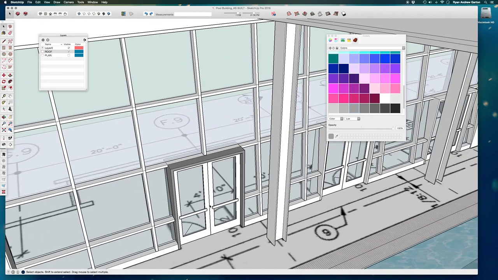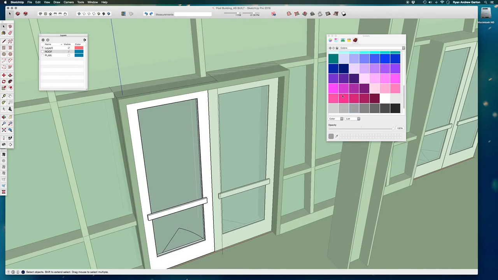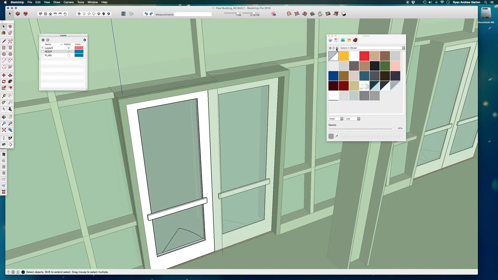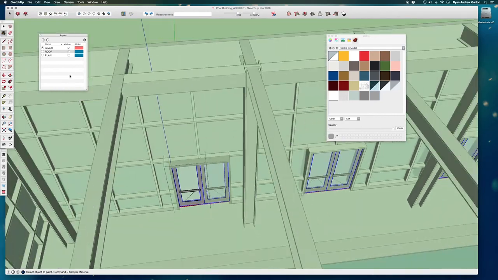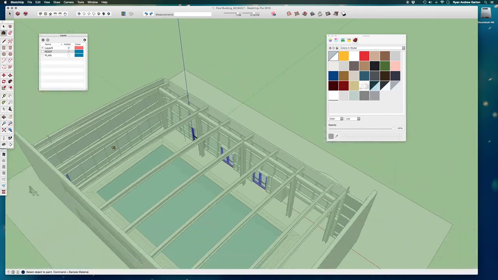Now when I open this door up and go back into the home. I kind of like to, as a habit, go home every time I'm done selecting a material so I can see what it is I'm working with. So I'll select that same gray and I'll apply it with my bucket to the push bar and to the frame. And notice it happens to all the doors because they're components.